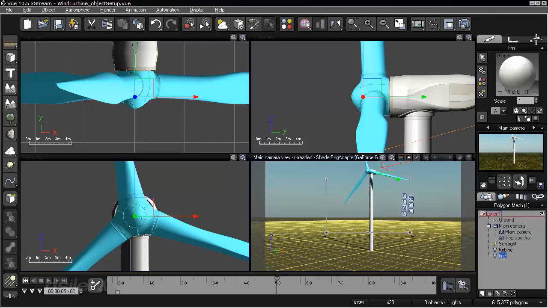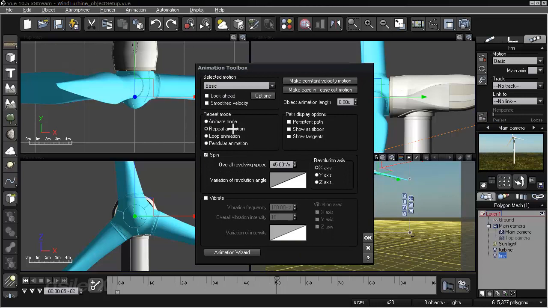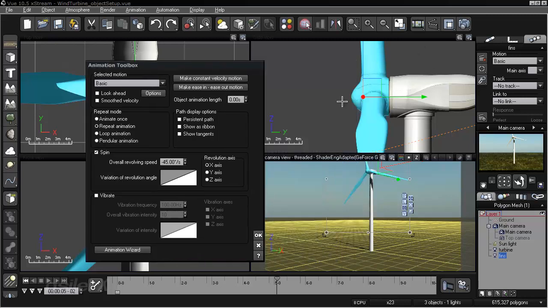The way the animation is set up is we go to the Motion tab, we can go to the Animation Toolbox. I've just got a repeat animation set up and set to spin on the x-axis. It is turned now, so it actually would be rotating on the y if I was to set it up right now, but I did have this originally facing the side view and then changed it afterwards. So it is rotating. The local axis is the x. So negative 45 degrees per second, so that's 8 seconds per revolution.